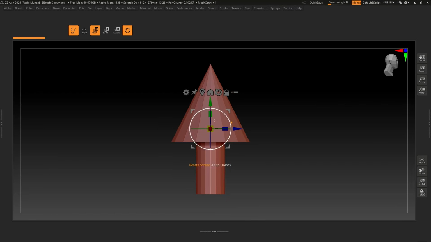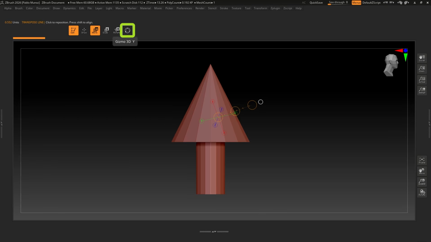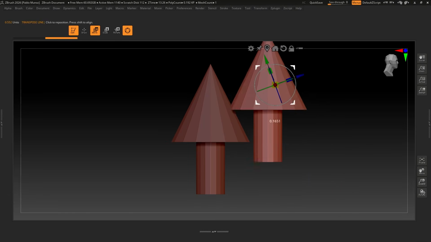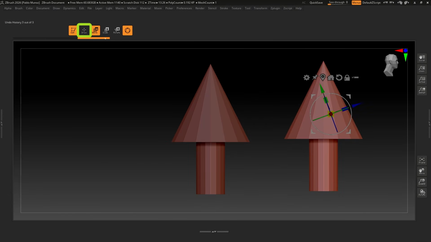And what you see here is the gizmo in ZBrush, right? You might also see something that looks like this. That is the transpose line. We're not going to get into that, but in case you see this, all you need to do is click on this button. So this basically switches between the transpose line and the Gizmo 3D. That's it. And with this gizmo, you can just move things around. So now we have like a couple of arrows. Let's go back to draw, which removes that gizmo.